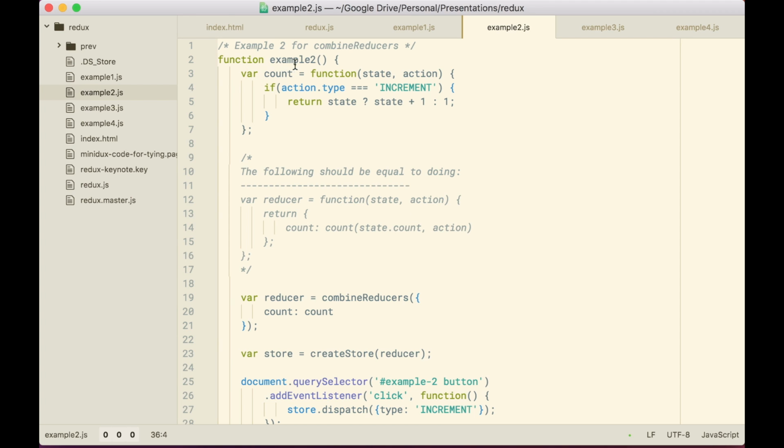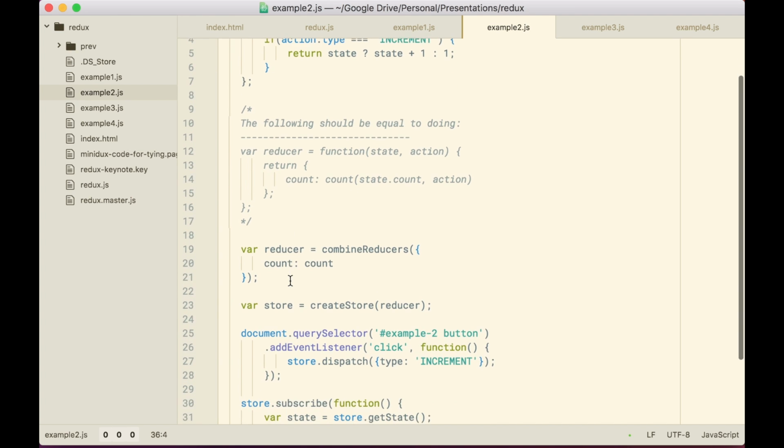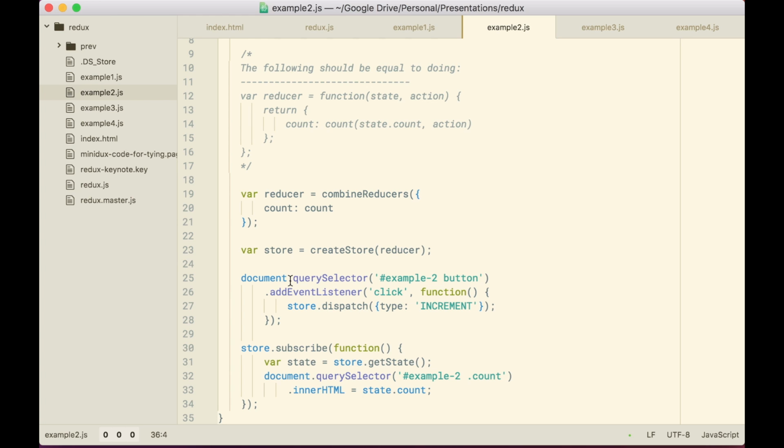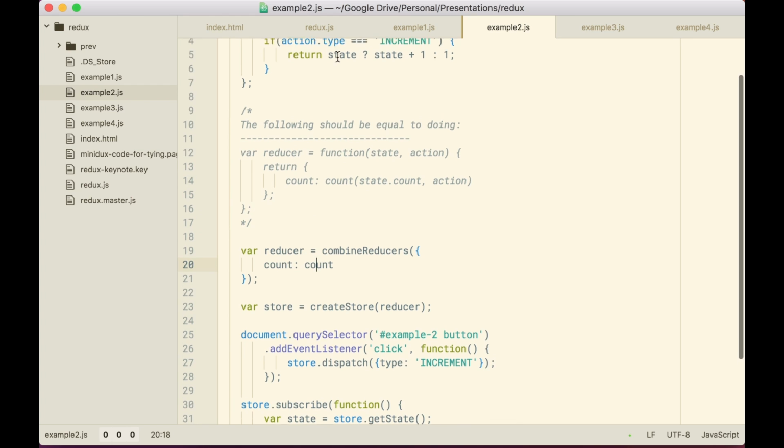So you can see again here, we have our reducer. Again, our state is just a count, about the same thing here. And this is what we're going to be making work, which is, hey, I call combine reducers, where the count state is set by this count reducer.